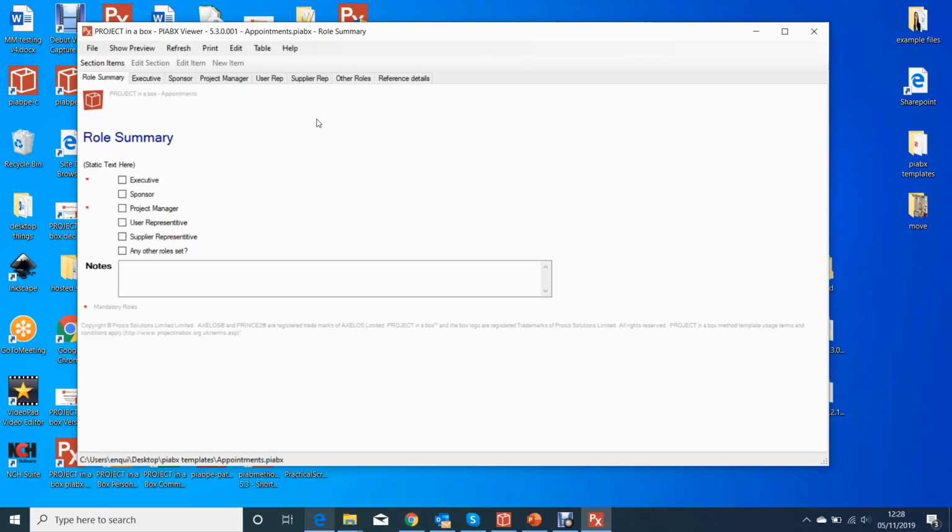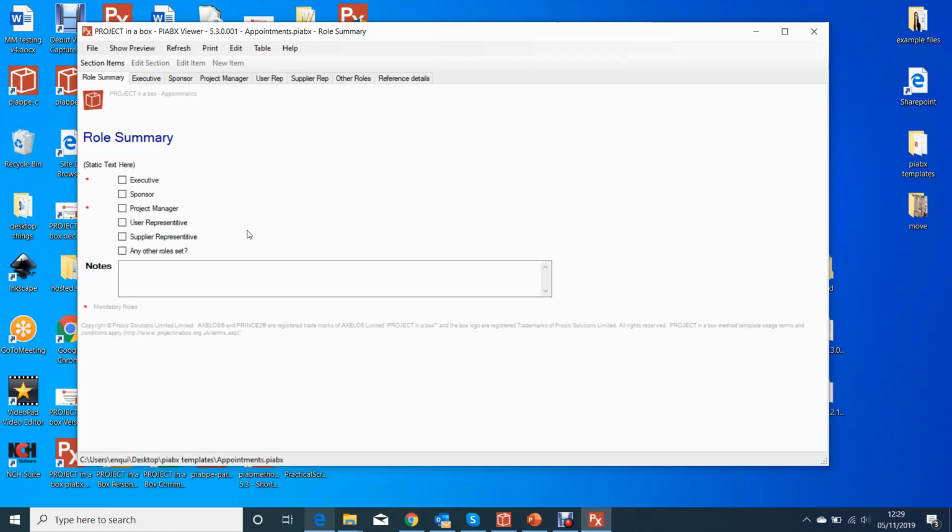If you're using the new viewer or browser viewing an existing older template built with the early version of piabx, it will automatically be locked for you. And you can unlock that if you want to. But for all new files you have the option of having them locked or unlocked, or partially locked or unlocked.